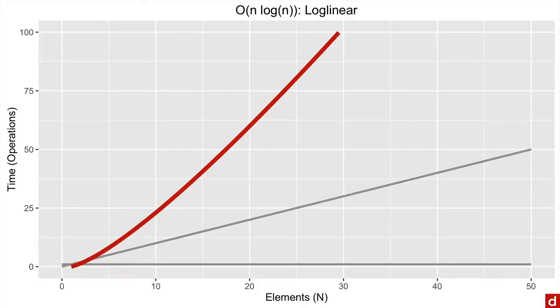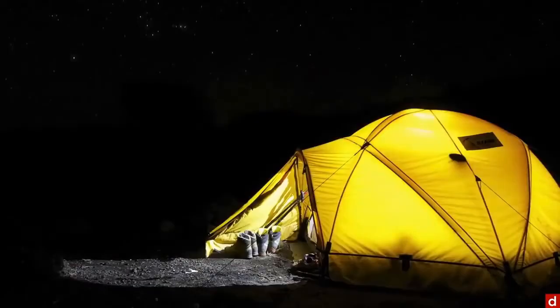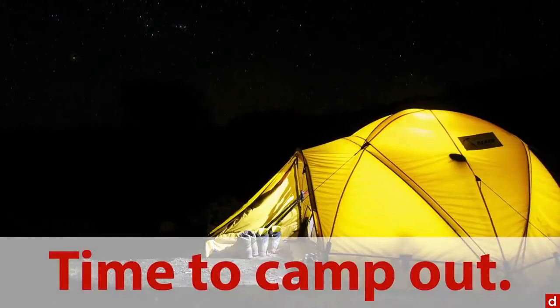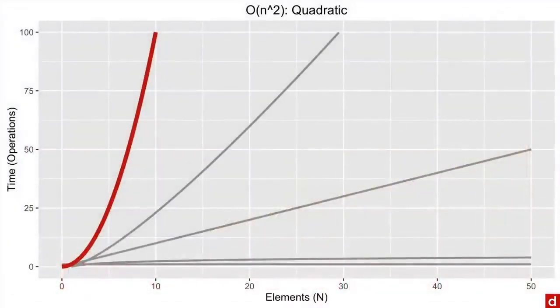It looks like a lot, but really that's nothing compared to the next set, where I say you're just going to be camping out. You might as well go home. That includes something like the quadratic. You square the number of elements and see how that just kind of shoots straight up. That's quadratic growth. An example is multiplying two n-digit numbers. If you're multiplying two numbers that each have 10 digits, it's going to take a long time.